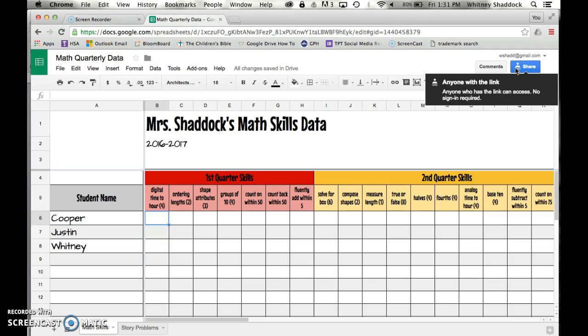Okay, and I just want to talk real quickly about that because with Google Drive we have to be really careful with copyright laws. If you have purchased this product, then you have purchased a per person license. So you have purchased a license for one person to use the document and edit it. That doesn't mean other people can't look at it. It just means that they can't use and edit the document for themselves. Okay. Just like any other product on TPT, whenever you download it, it's for your use only, not for you to copy and hand out to your teammates.